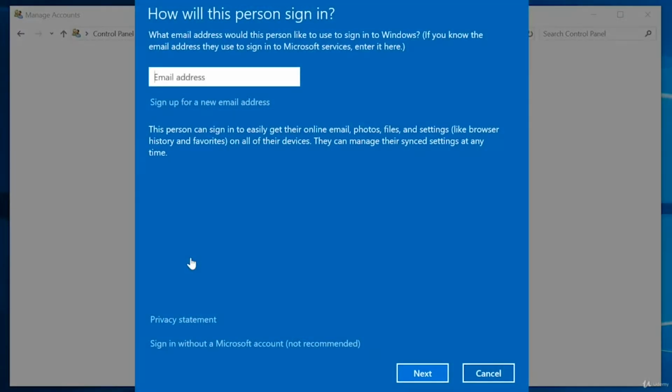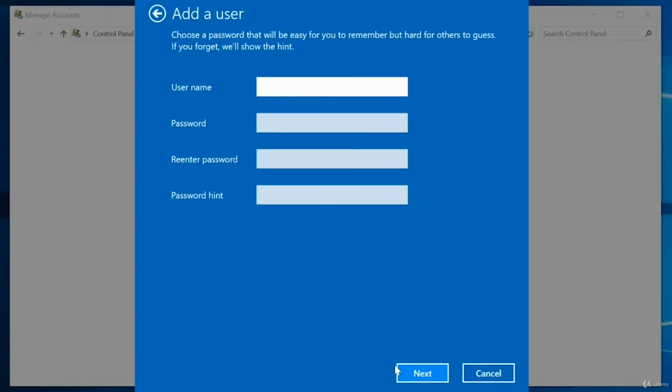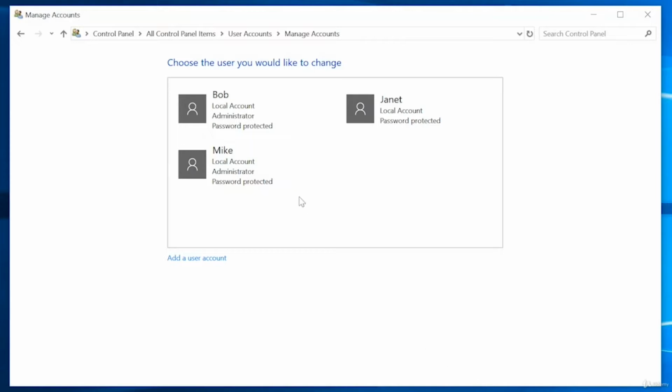One of the things I can do is add a user account. And again, here comes Microsoft just really wanting us to do that. We're going to do a local account, and we're going to call it Janet. Not Janbet, Janet. And I've now made a Janet account.